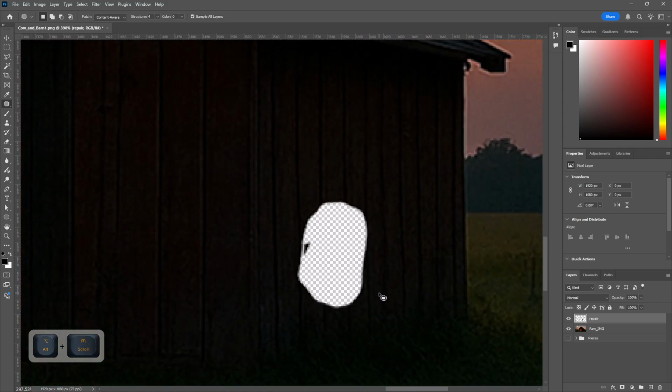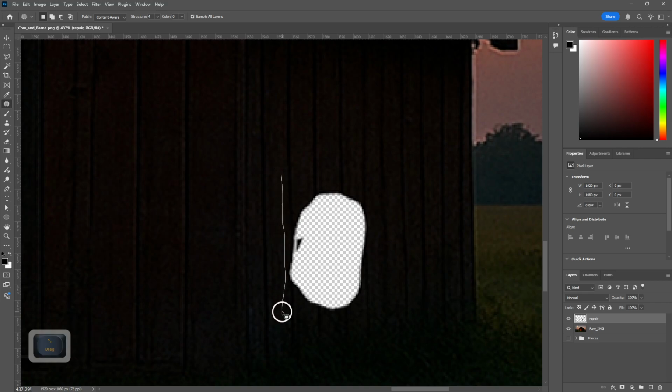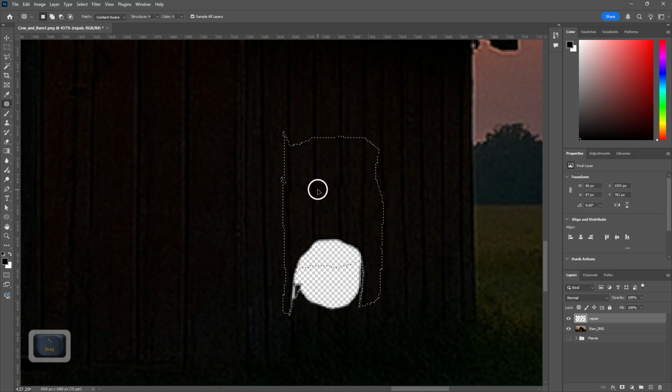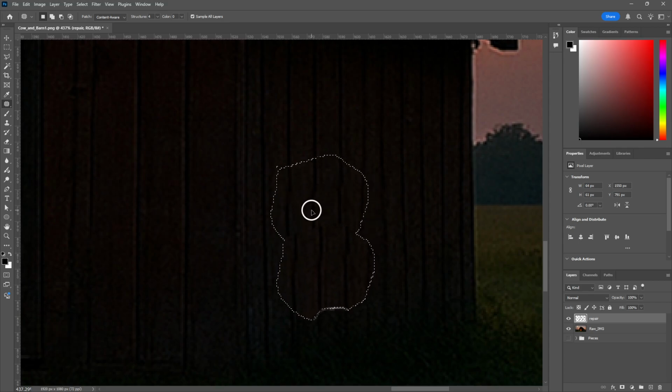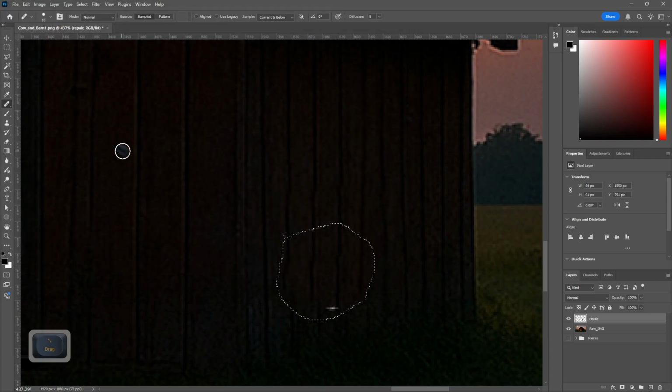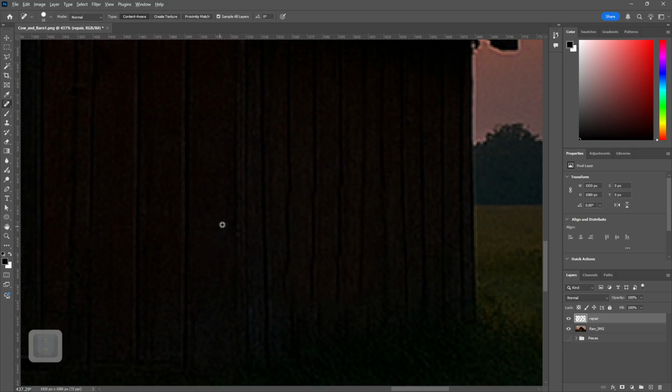I'm going to do the same down here. Drag out a nice little selection. Drag it down. Make sure you try to line it up as best you can. Then I'll re-drag out my selection. Make sure those line up as best I can. Maybe for the last one, I'll swap over to the spot heal. Control D. There.